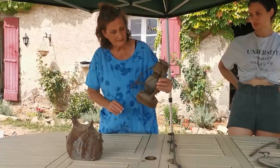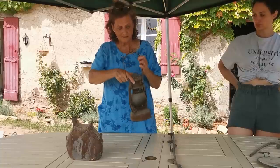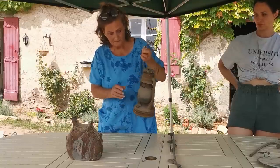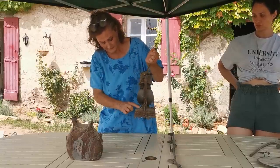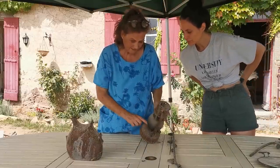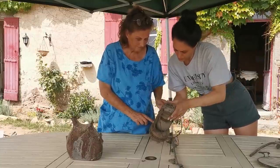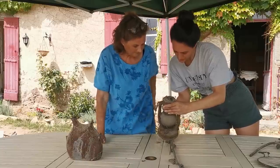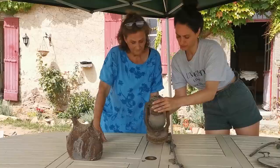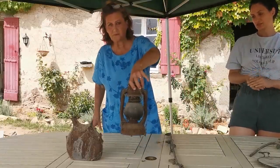I brought this lantern down. We have got one in the other attic, actually. And again, this is totally covered in dust and dirt. I don't think this has... Oh yeah, it's got something on there. Can't really make out. Royal something. Can you see? Royal, R-O-Y-A-L-U-X. So that's French, isn't it? Royalux. So maybe we could hang this in one of the tower windows.